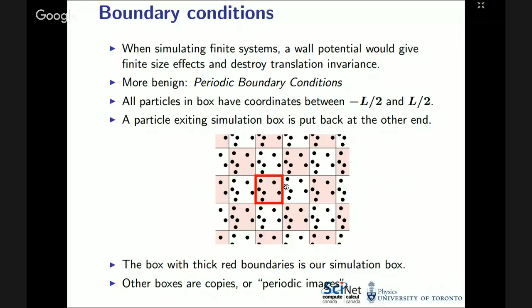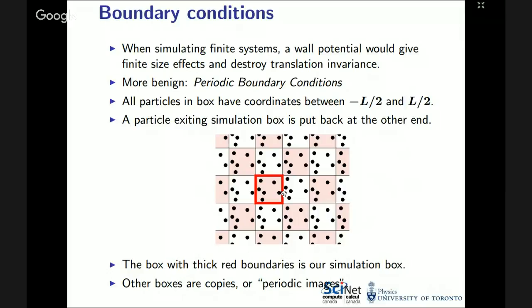Now, because they're replicated, it means that if a star escapes on the right here, its counterpart enters in the left. So part of implementing periodic boundary conditions is making sure that when they escape on the right, because you're only keeping track of the red box, you put them back on the left, and vice versa in all directions. This is a very effective way, better than just putting hard walls around your universe. That's not very good or realistic. It's also not very good for answering solvation questions. It just gives too big a finite size effect.